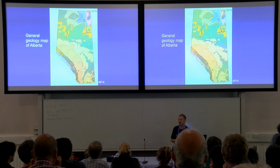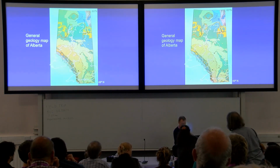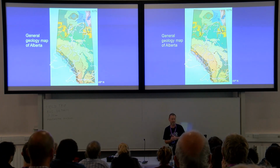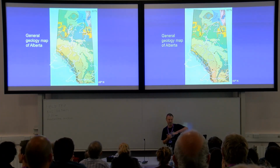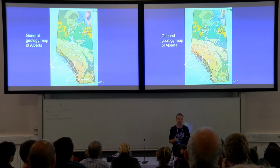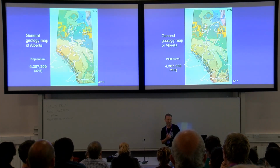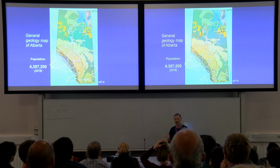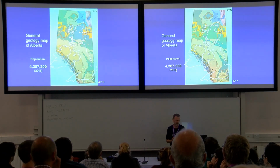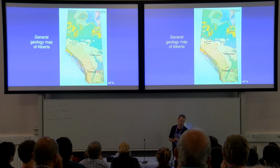Again, most people in Western Europe and the UK don't appreciate the size of Alberta. It's just one of the Canadian provinces. There's the British Isles for scale. And so the lower half of Alberta is basically late Cretaceous rock, and the upper half is early Cretaceous. And so we've got loads of potential fossil-bearing material, but we haven't even got 4.5 million people. So we haven't got the density of eyes finding fossils for us. And also the northern half is unfortunately covered by an awful lot of forest.